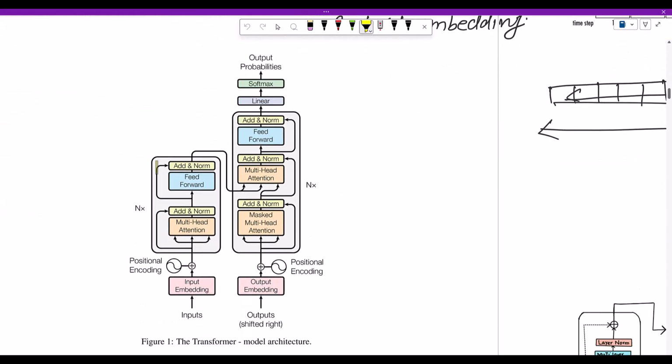All right, so let's see how this overall transformer works.